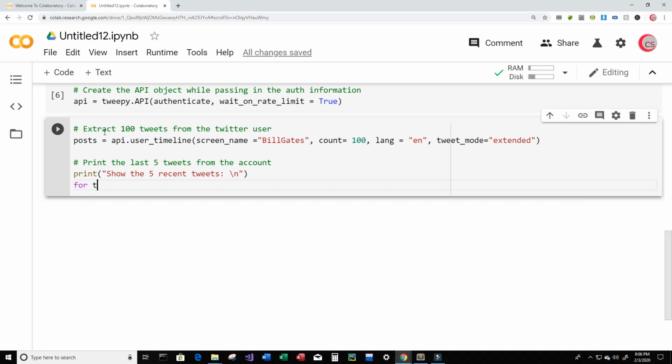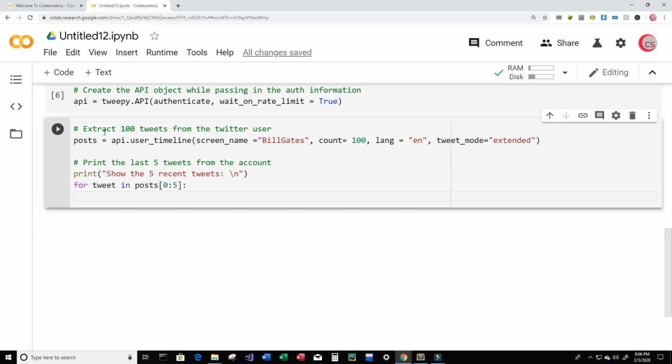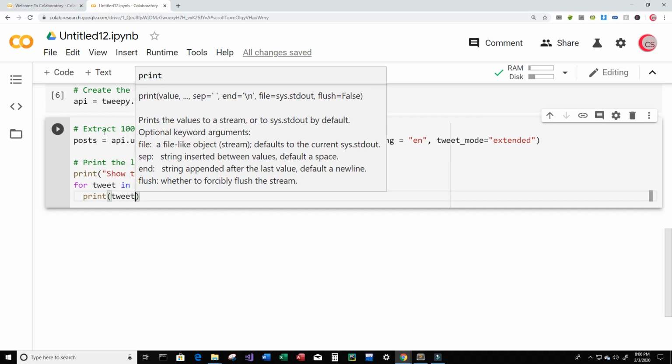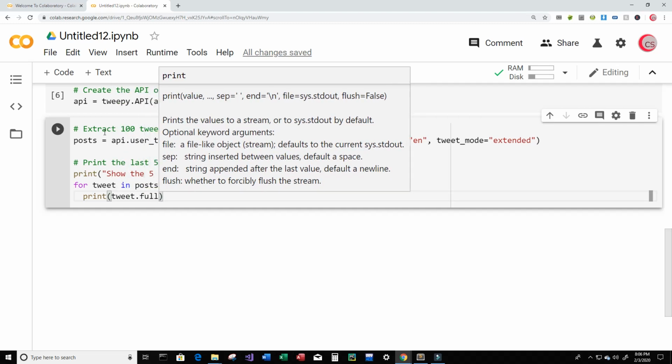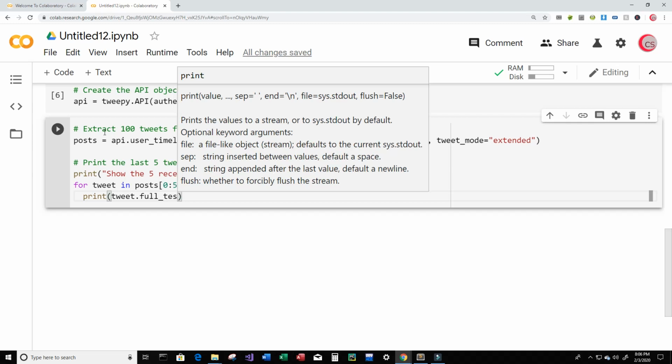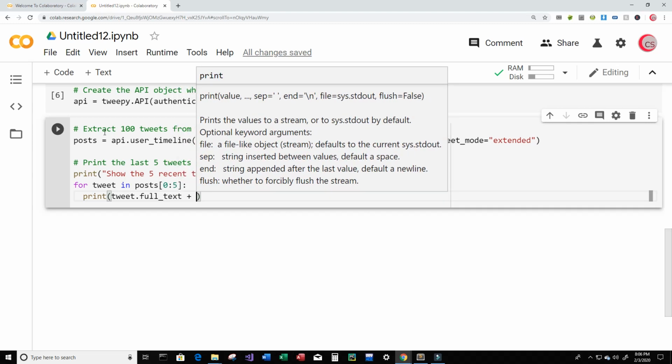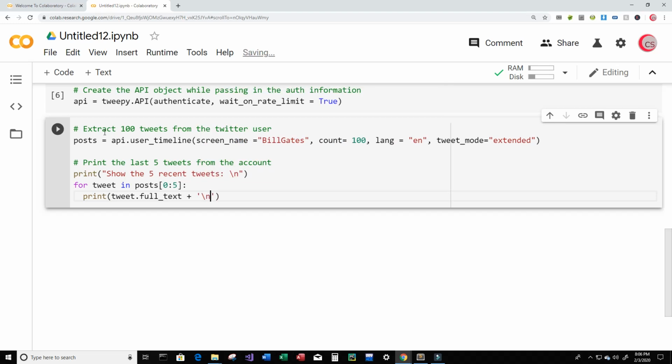So for tweet in posts from 0 to 5, well, not including 5 actually, we want to print the tweet.full_text, and probably going to want to put a new line for each one of them. And let's run this.